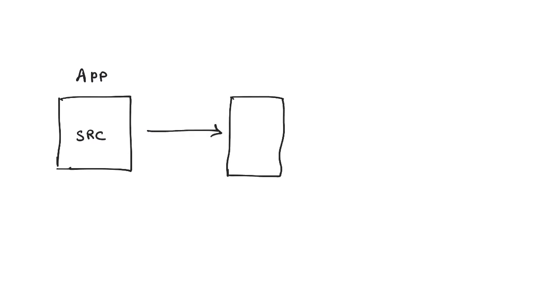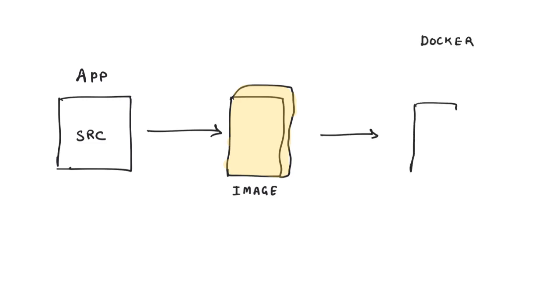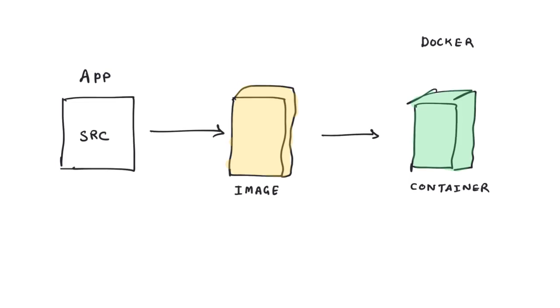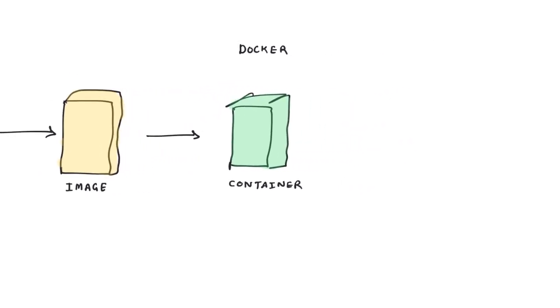Let's talk about the unit of deployment in Kubernetes, that is pods. Why do you need those and how does it work? We're going to begin with an application that you typically run with a Docker container. You take the source code, write a Dockerfile, and convert it into an image. Once you have an image, you run it as a container. That's how you deploy it with Docker. Typically there is a 1:1 mapping between application, image, and container: one application, one image, and one container.